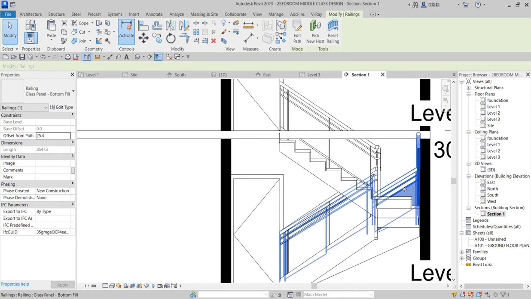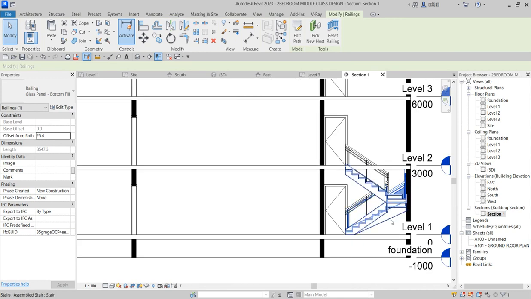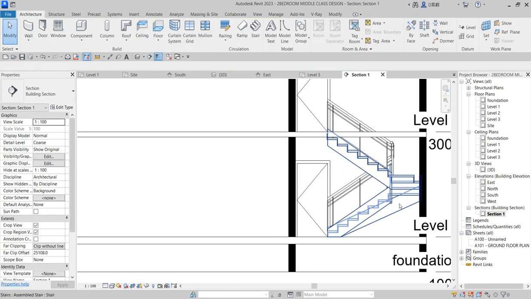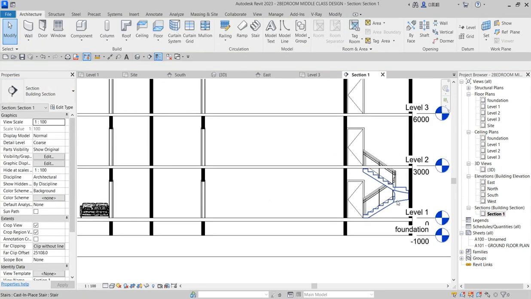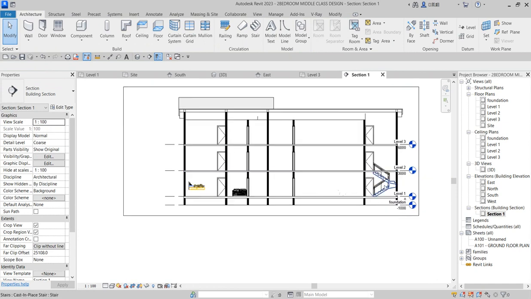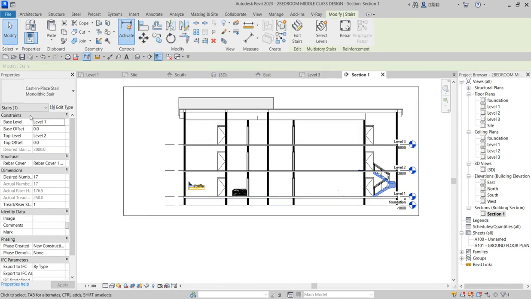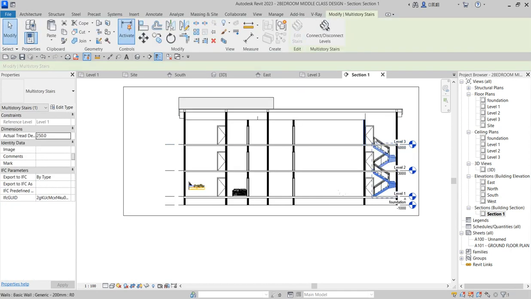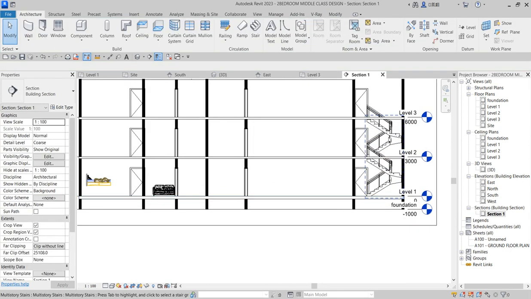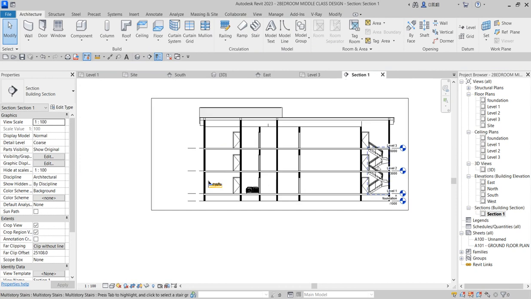Okay, the problem is that this is attached to the wall, so this one itself has nothing to do with the wall. So what you do is delete it, so let it flow. Now you select this one and say monolithic staircase. Yes, this is monolithic and it's formed accurately because it has the shape of this thing. Now select the top level, select multi-level, select this particular one and ask to connect. Simple as ABC. You have the multi-level and it's connected.